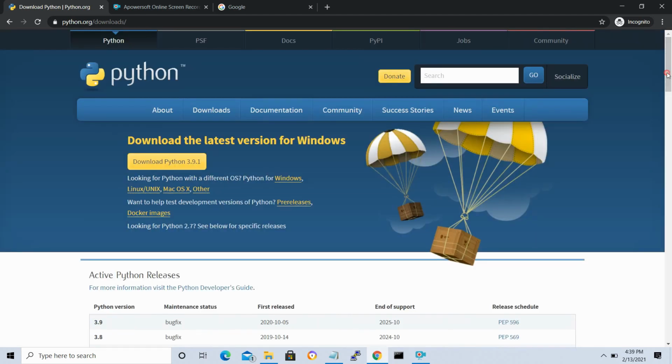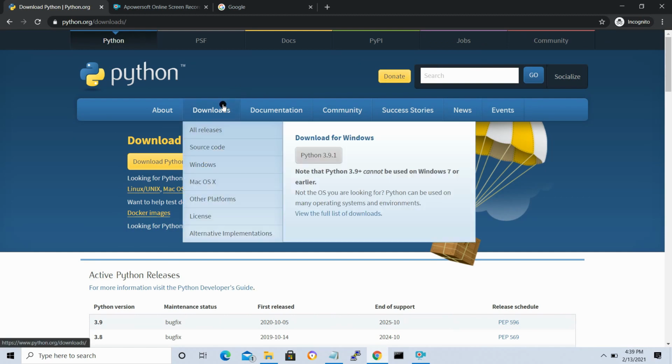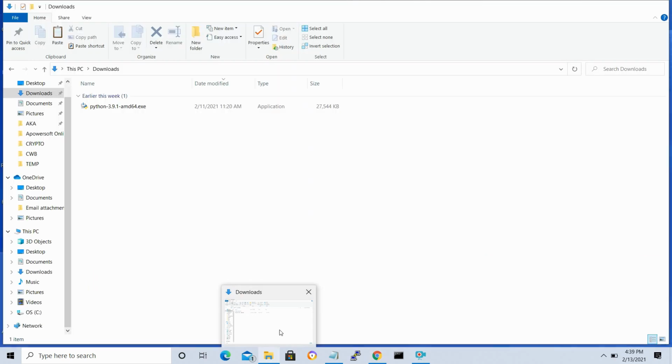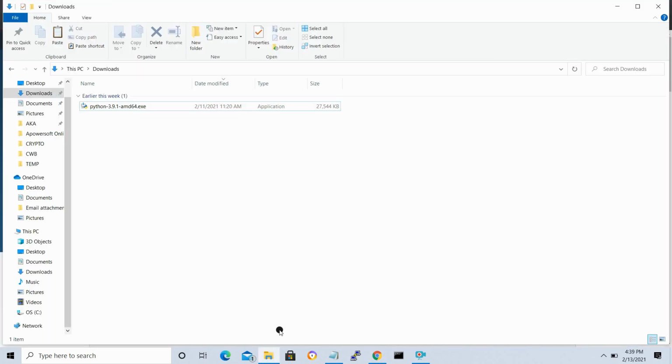Anyway, so let's go back to downloads. If you're doing 3.9.1, just click on this download button, and it should download the .exe file for you, and you should see the download on the bottom left. I've already downloaded mine, so we're going to go to the download section.